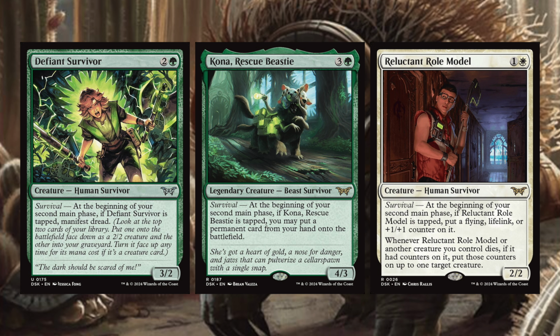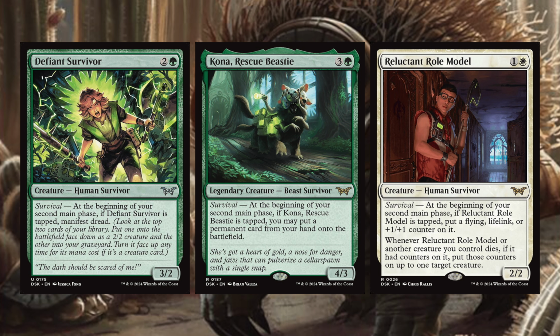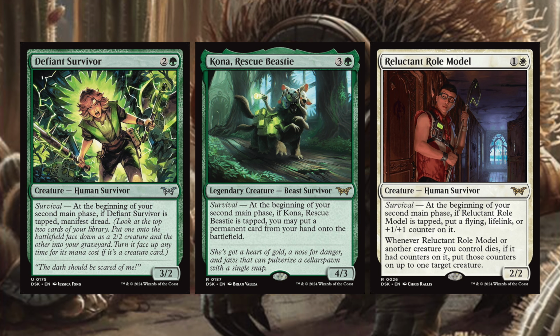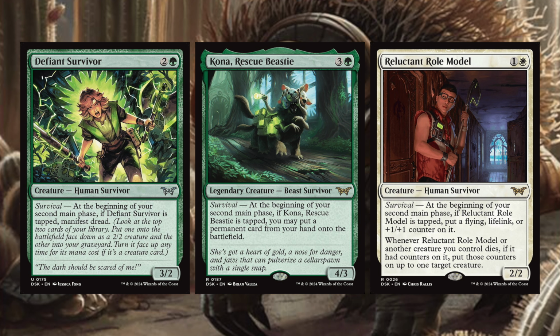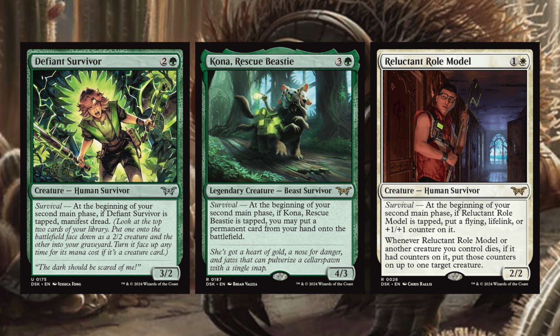Kona, Rescue Beastie, 3 and a green legendary creature, beast survivor, with survival. At the beginning of your second main phase, if Kona, Rescue Beastie is tapped, you may put a permanent card from your hand onto the battlefield. This is going to allow us to play some of our really big vehicles for free or cheat some of our other creatures into play.